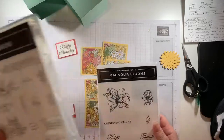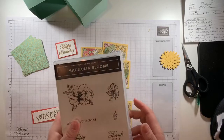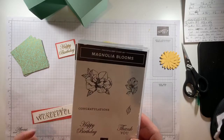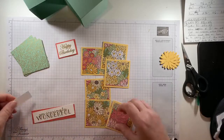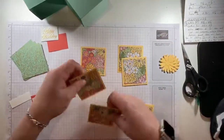Bloom and Grow is carrying over. Magnolia Blooms is in the beginner brochure that's retiring at the beginning of June. But because it coordinates so well with the rest of the Magnolia Lane stamps that are continuing, I'll probably hold on to that one. I usually sell my retired product pretty quickly, but I think this one I'm going to hold on to.